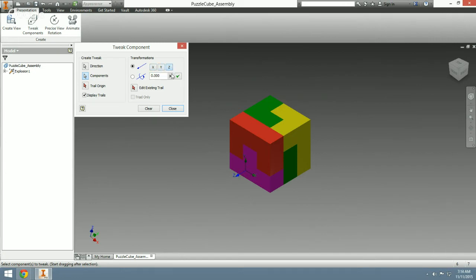The way I want to move this piece is out in this direction, so I'm going to hover over it until it turns red. I'm going to click and drag until it's clear of any other part. The goal here is to make sure that no parts are overlapping. That's the goal, so really, I could put it this close. I'm just going to move it a little further out.